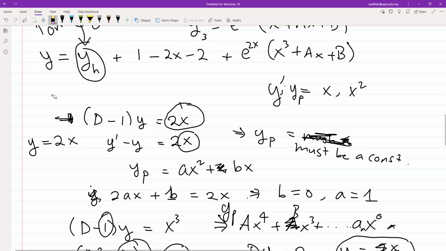Okey, saya rasa saya terpadam tadi. Sebab saya ada padam tadi. YP must be a constant, sebab awal-awal tadi saya tulis Y yang ni sama dengan 2. Sebab tadi saya tulis. Kalau nak boleh check je rekod. Tapi tak apalah, saya terangkan balik. Sebab saya rasa awak terlepas pandang kot.